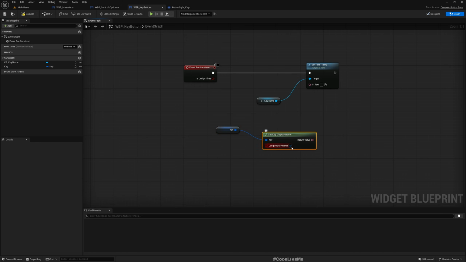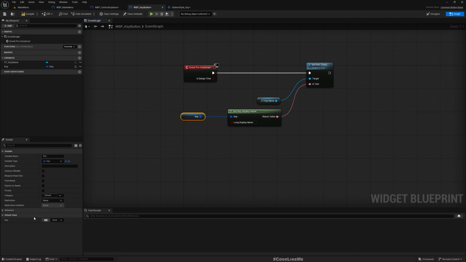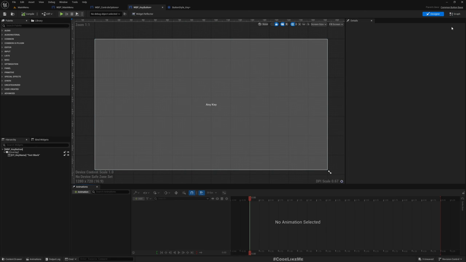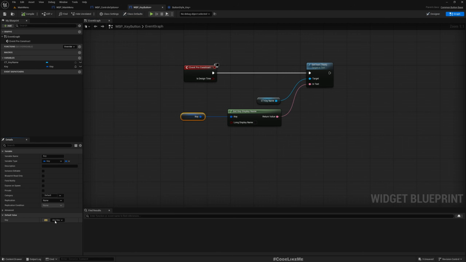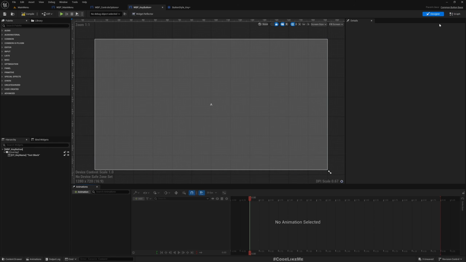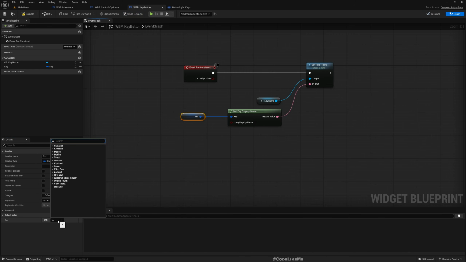The display name. No need to get the long name. As the default key, maybe let's just assign any key by default. And here now it says any key. But if you choose, for example, A, it will say A, see? But I think any key is okay.